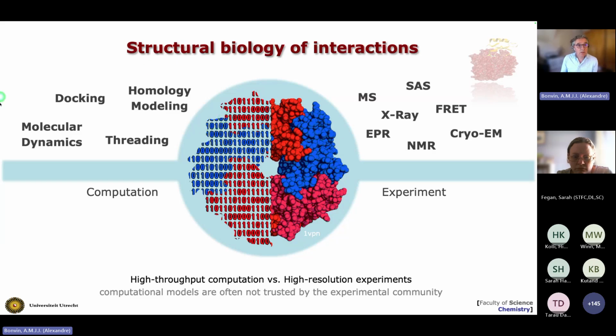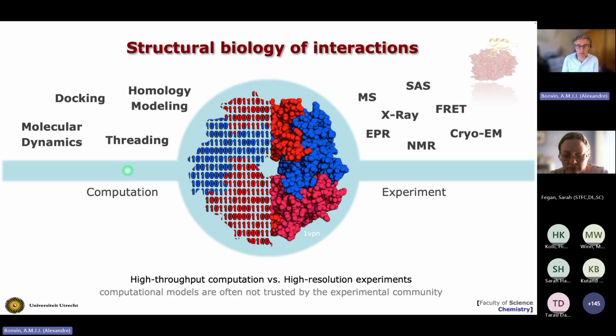What you see here are the classical methods that have been there for a long time. Docking is by now probably close to 50 years old. It was, I think, in the late 70s with Shoshana Wodak and Joël Janin that the first docking methods were developed. Threading and homology modeling, provided you have some available structure or homologous structure of your complexes, and molecular dynamics. The time for associations here are quite long.